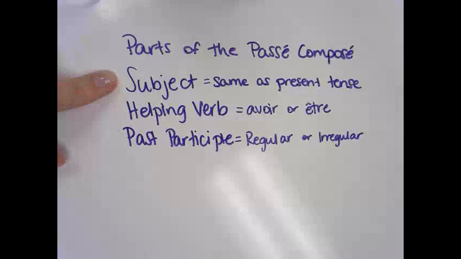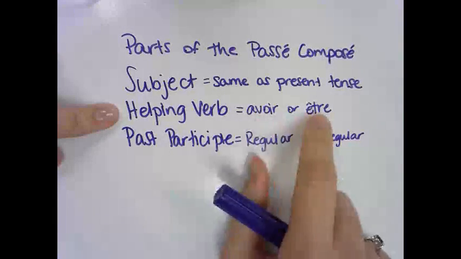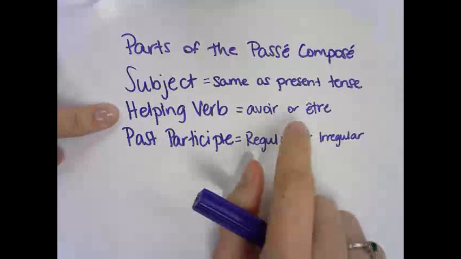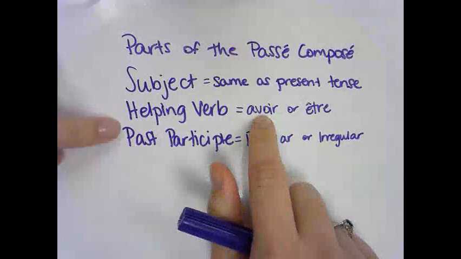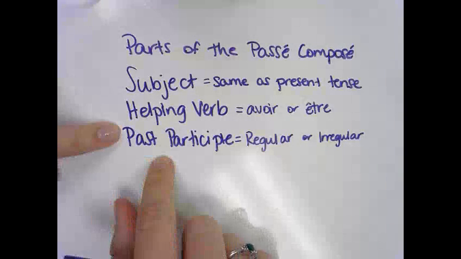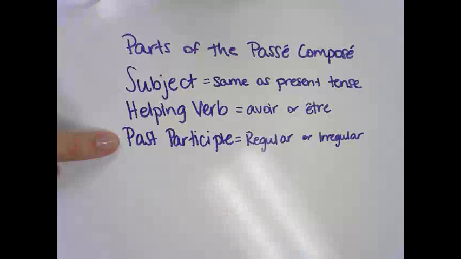You're going to say who is completing this action, that is your subject. The helping verb, we have two options for helping verbs in French, either avoir or être. These are the only two helping verbs that we can choose from, and they're both used in very specific cases. Most of the time, you're going to use avoir. The third part is your past participle, and this is what actually tells you what happened in the past. For example, in the sentence, I have eaten, the verb eaten, that past participle tells you what you did, right? Because just saying I have doesn't give you any idea of what happened.